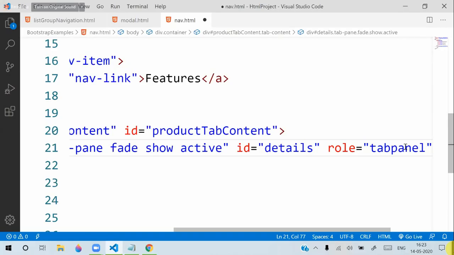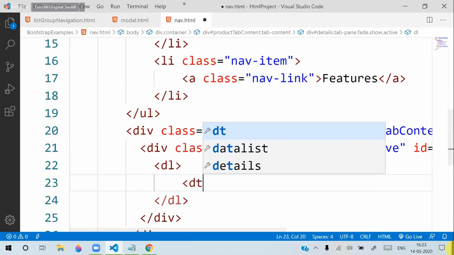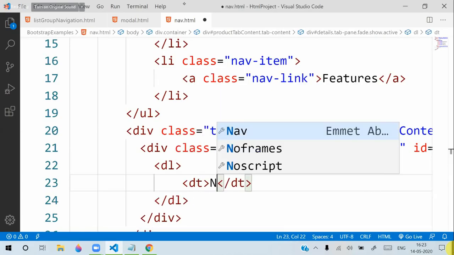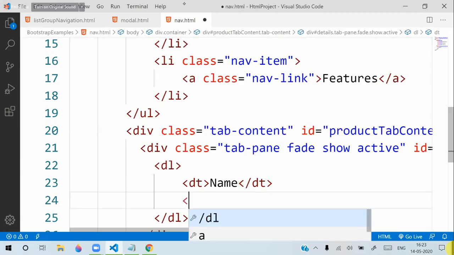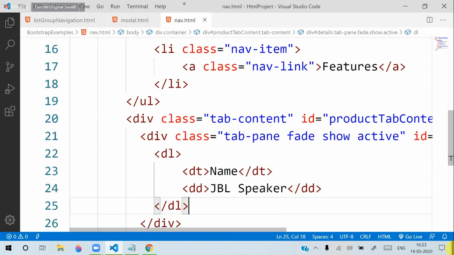And inside the div, we are adding a data list, data term. Here I will say name and data definition. Here I will say some details like some earpods, suppose JBL speaker, something like this.